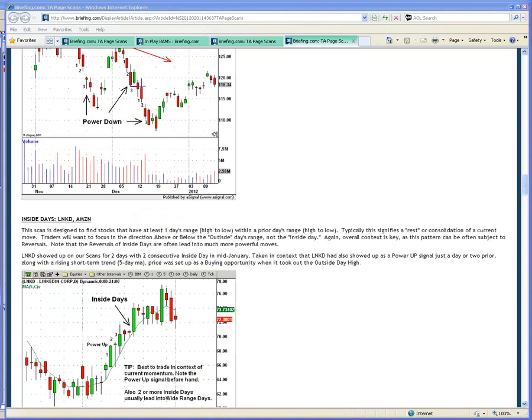I do have a couple of questions coming in here, so I'm going to try to answer them before I get off the topic. Do I have any kind of scans that pick up technical indicators? I'm assuming you mean just like oversold RSI, stochastics, etc. There's none on Briefing that I know of. We don't actually publish anything like that. We focus more on price action itself, trend lines, and moving averages.